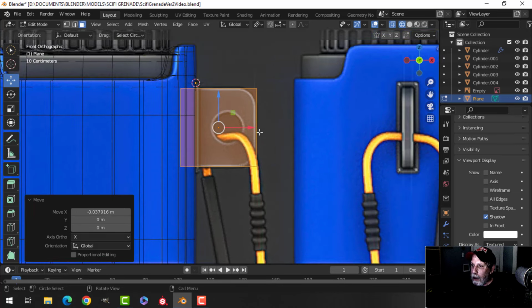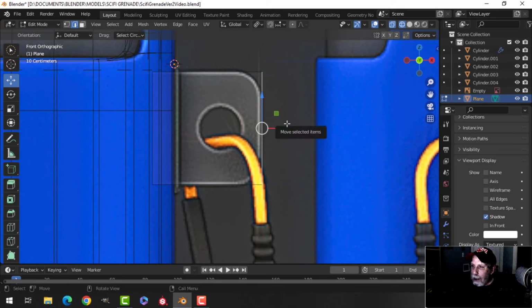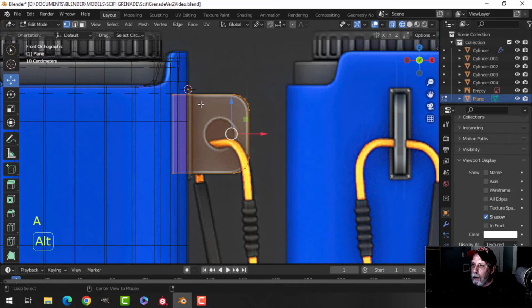Don't worry about this edge right now. Let's focus on this one. 2 for edge selection and select that. And we're going to bevel this. I'm going to press 1 actually so I can see my vertices a little bit better to make that curve. Shift Control B to bevel this. Pull. Split it to there and then start rolling up. There's 3 vertices, 4, 5, and you can move your mouse around. You can see my curve. I'm just going to come to about there. Select it all. You can see it a bit better.